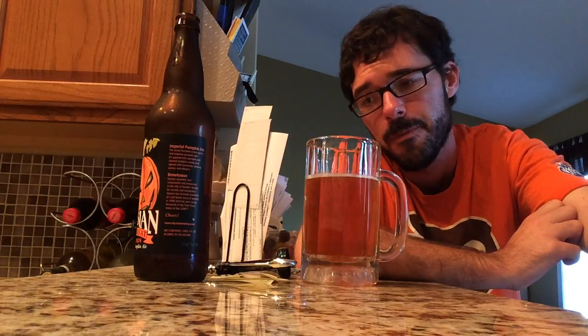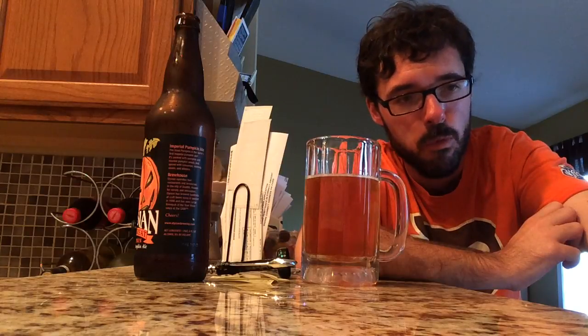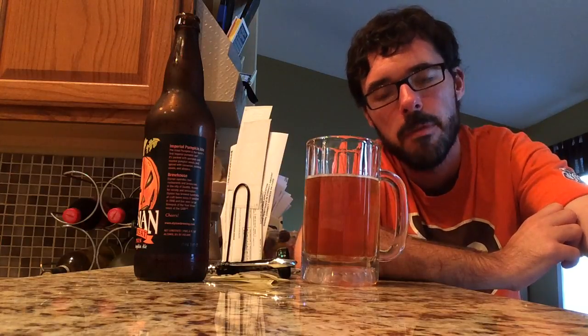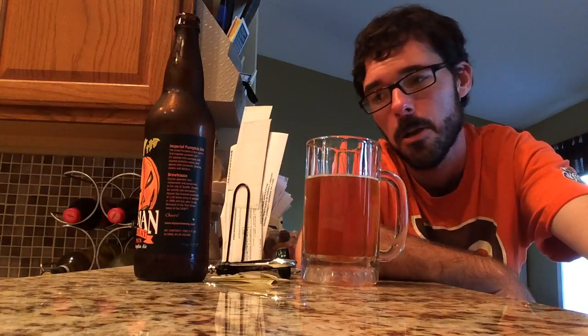I'm going to go ahead and give Elysian Great Pumpkin Ale a 9 out of 10. Just hits it on the appearance, hits it on the aroma big time. The only thing I would knock down a little bit is a tiny bit of wateriness in the aftertaste, and that's basically about it. It's a very good pumpkin ale. You really can't go wrong with it.